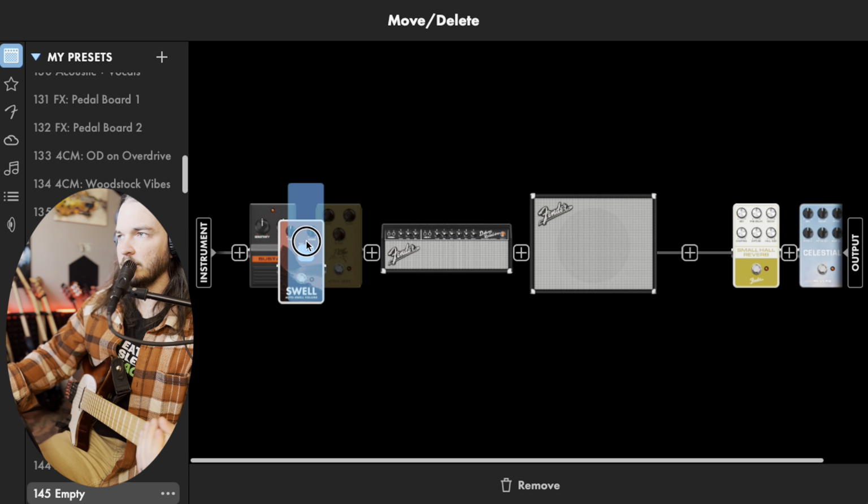But let me give you an idea of what you could do with this. Say that you're doing like a solo show as a guitarist and you're doing stuff like Tosh Sultana, where you're just kind of looping. You could use this as like a bass.